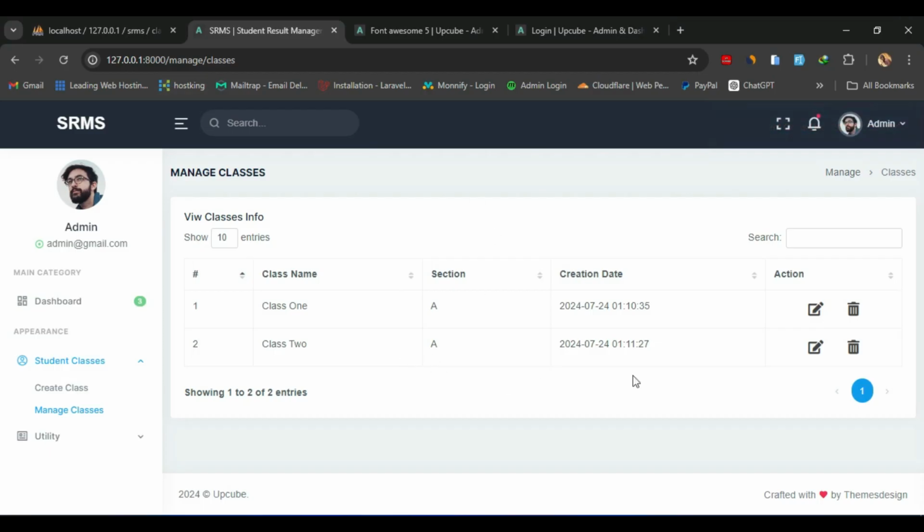All right, so friend, that will basically be it for this video, and in our next video we're going to be adding a switch alert to this delete functionality. As you can see, when we just click on delete, it deletes automatically without any confirmation. So we're going to be adding a switch alert so that after we click on delete, it will pop up a switch alert and ask us for confirmation with something like, are you sure you want to delete? If we click on yes, then our class is going to be deleted. Otherwise, if we click on cancel, then our class will not be deleted. So we're going to be adding that in our next video.